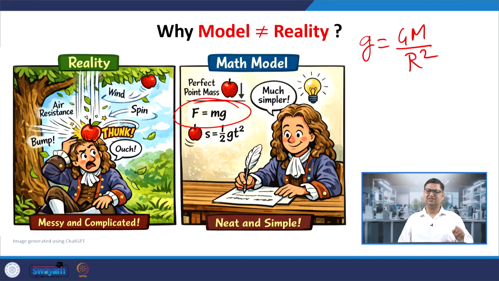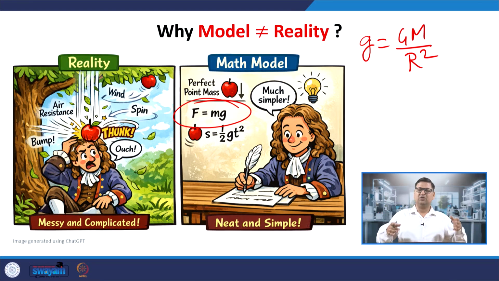Let us think about this very simple example. Is the force on the apple actually equal to just mg? The answer is no, because there can be, for example, a resistance offered by the air. Let us say I replace the apple with a leaf. It will experience more drag and it will not even fall down directly as the apple is doing, right? But the apple also experiences some amount of drag by the air, right? And if the wind is again blowing, then the apple will also experience a force because of the wind, right?